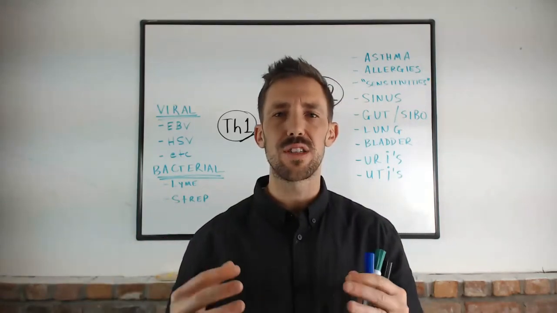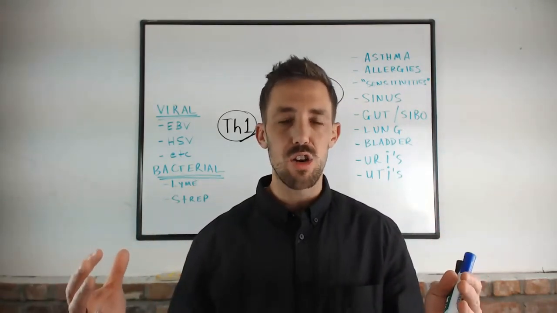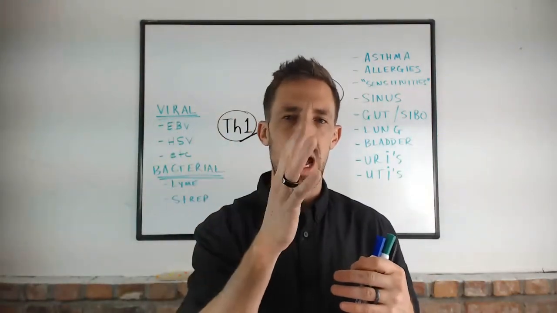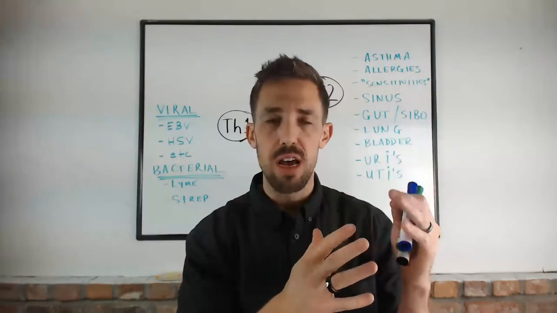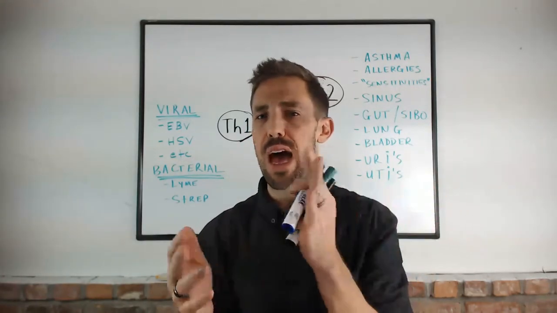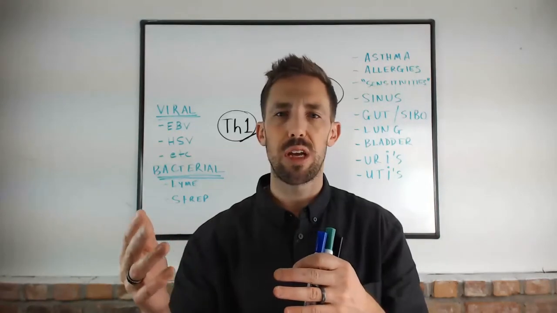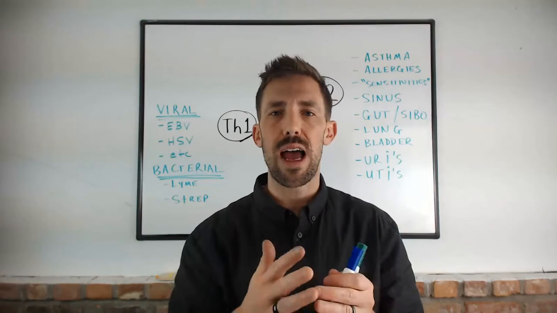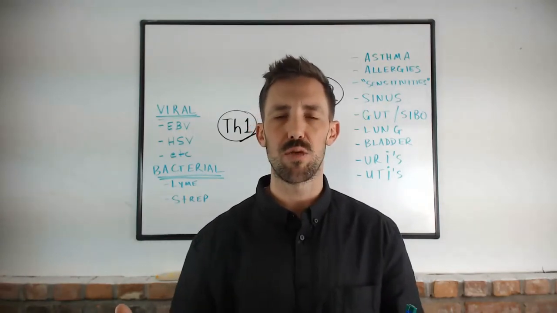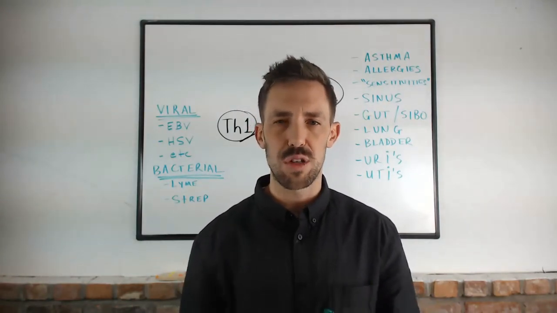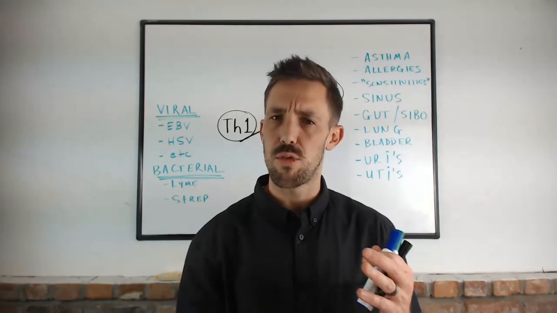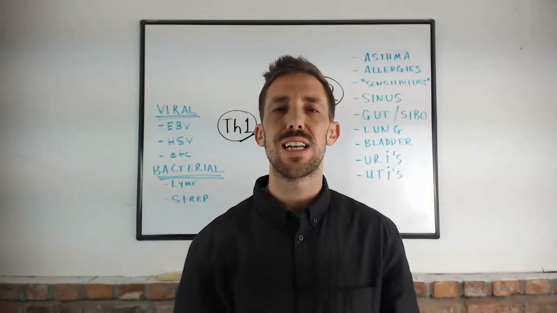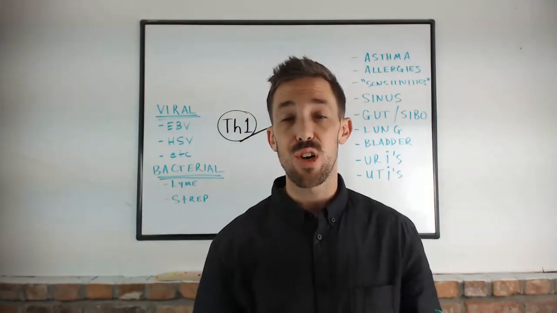And what happens is over time, chronically, you want your immune system to be more than a teeter-totter. You want it to be more like a pendulum that goes back and forth. Like it goes to Th1 if you get sick, and then it goes back to Th2 if you get something else. But you don't want it to get stuck on one side or the other. What happens with autoimmune cases, with chronic gut dysbiosis and stress and exposure to molds and different things, is that over time many people become what's called Th2 polarized. So let's talk about that.